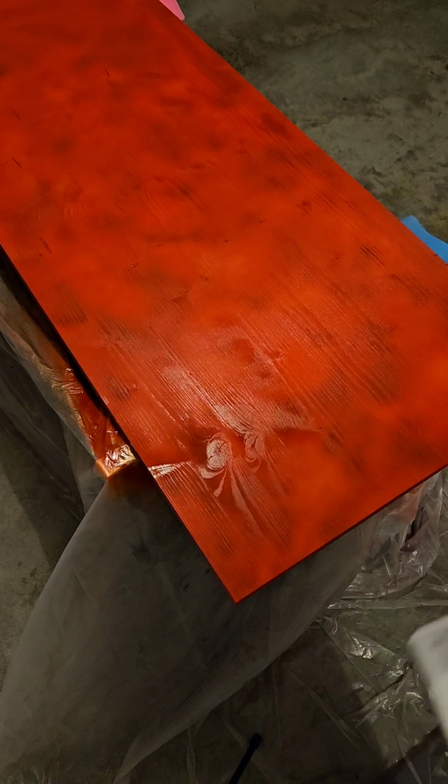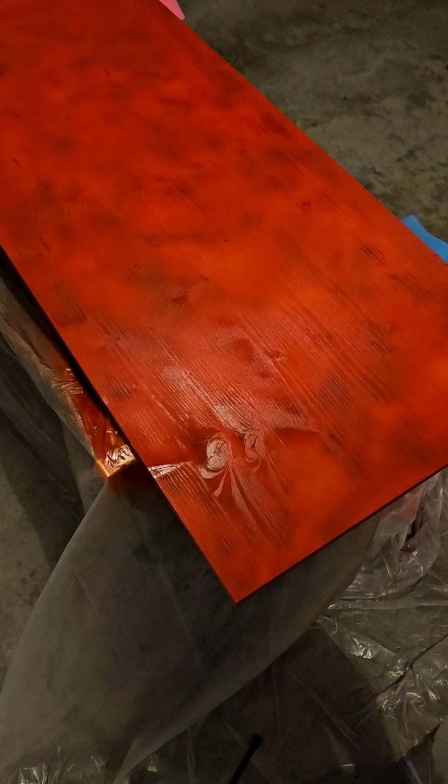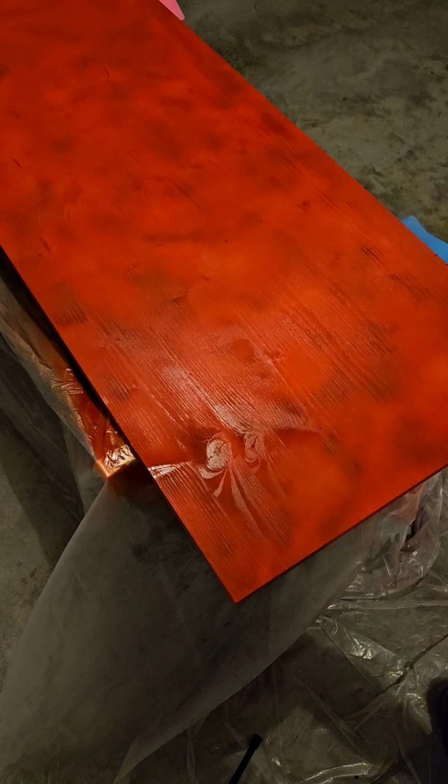But other than that, the kind of epoxy I use for these projects is Total Boat tabletop epoxy. I'm not saying it's the cheapest, it's not the most expensive, but it's good, it works just fine. So that's all I need it for.